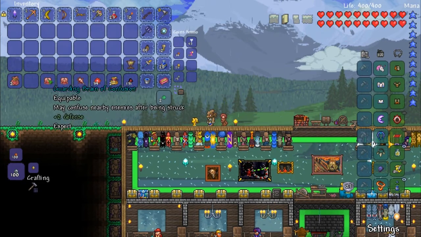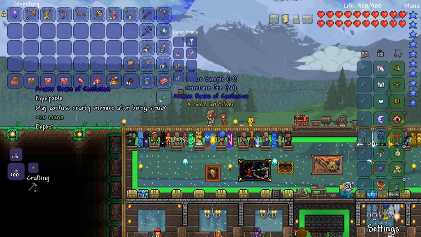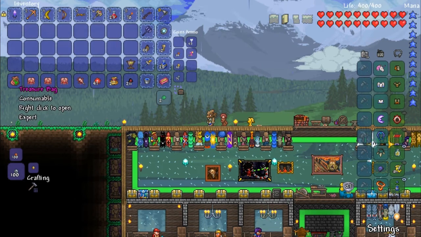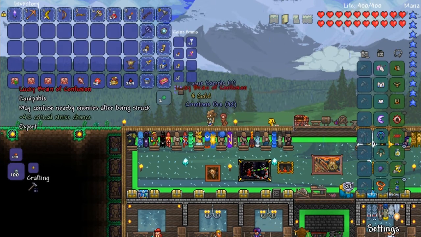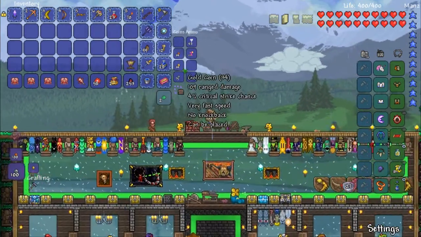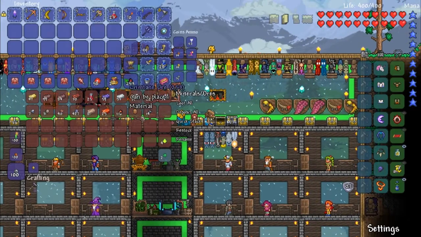We got another one of these and some more crimtane ore. Okay, open another one. Another one of these and some more crimtane ore. Nice. Last one for the Brain of Cthulhu. Let's see. Oh, a lucky brain of confusion, and oh, that's great. Oh, we're also getting gold too. Let me go ahead and put this stuff away. So I got some crimtane ore.